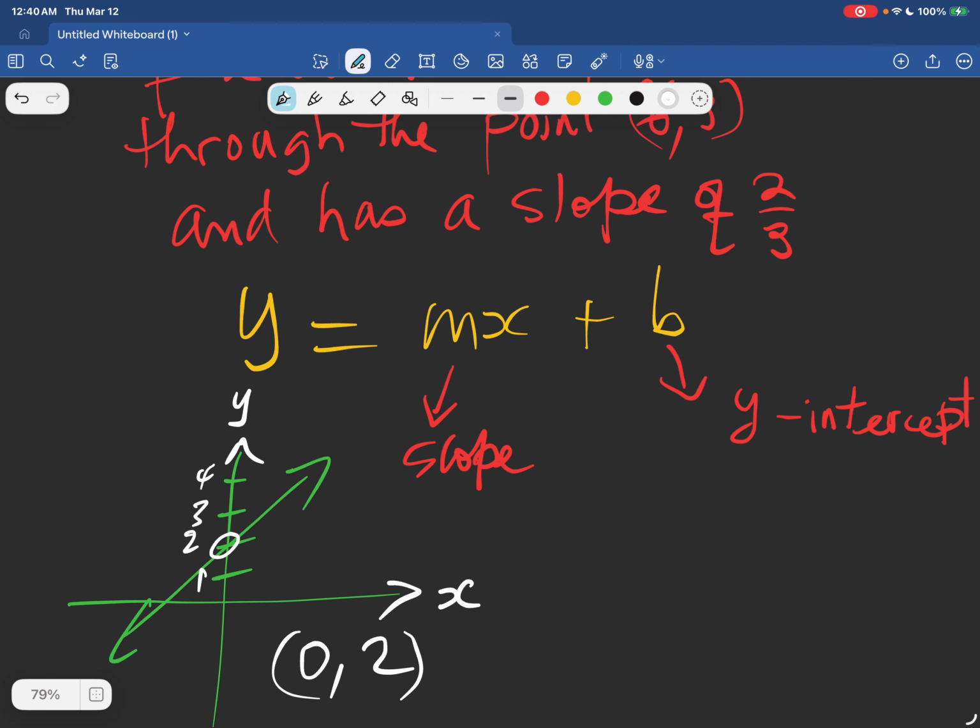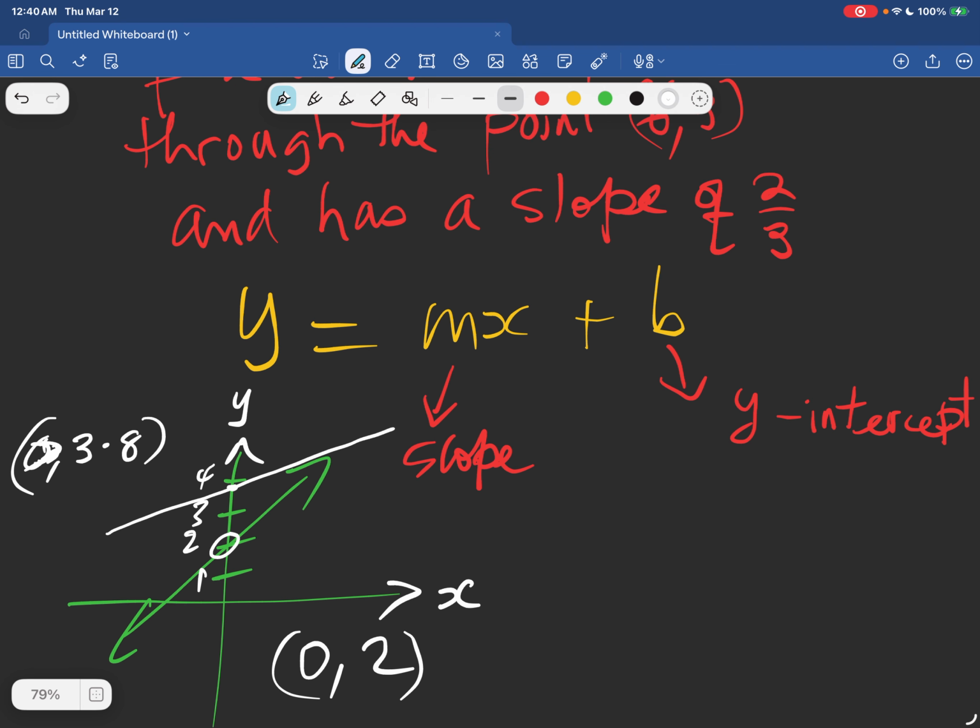Now, if another line had passed through, let us say, that position right here, a little below 4, we'd say its coordinates are 0 and we'd approximate it to be about 3.8. (0, 3.8), right? So keep that in mind. The y-intercept is normally reported as having an x-coordinate of 0 and a y-coordinate of a certain value, the value on the y-axis where it crosses.